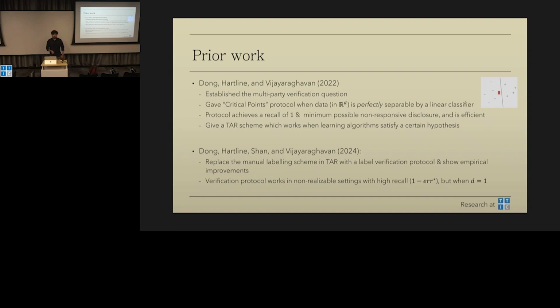So in other words, what they were suggesting is that the part in the TAR scheme where you take an SVM projection and ask for the top n documents to be manually reviewed, you instead use their protocol, because that kind of makes Alice accountable. It's not on her legal team to just declare which are responsive. There are more results of course, but in a big picture view, this is what happened in the past two papers.